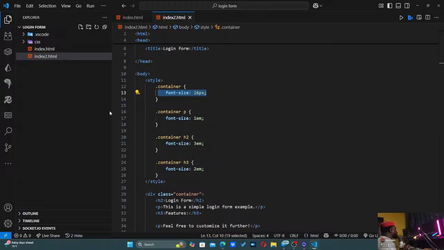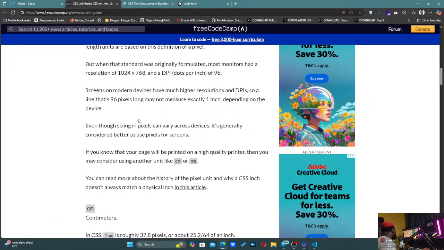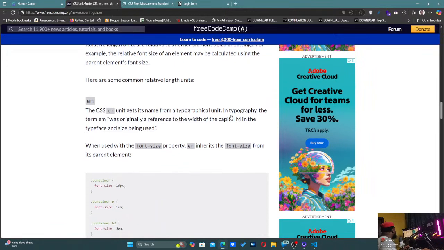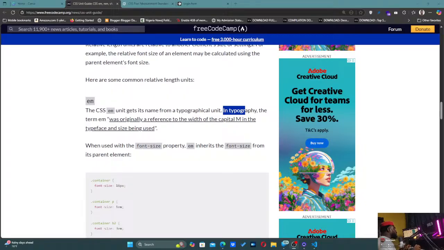I know, Oluwatosin, you are asking me what EM means. When I read them, they say it's based on the name, but it's not even important. They say it's based on the name of a typography of capital letter M. Look here. In fact, let me copy this website and give you so that you can also read it later. I will put the website in the comment section so that later you can read it by yourself too. Let me pin it.